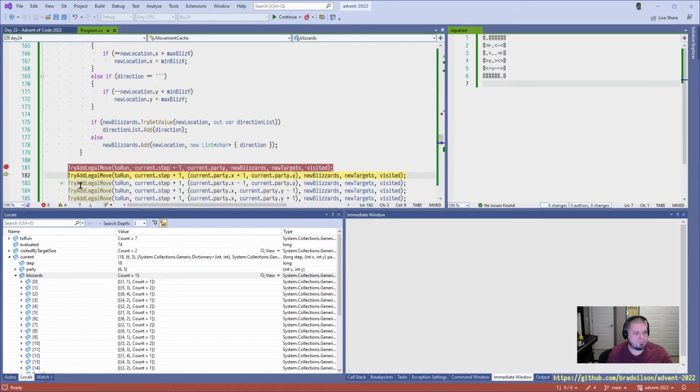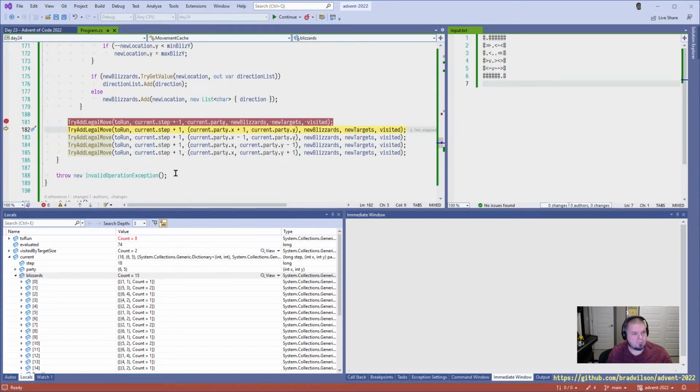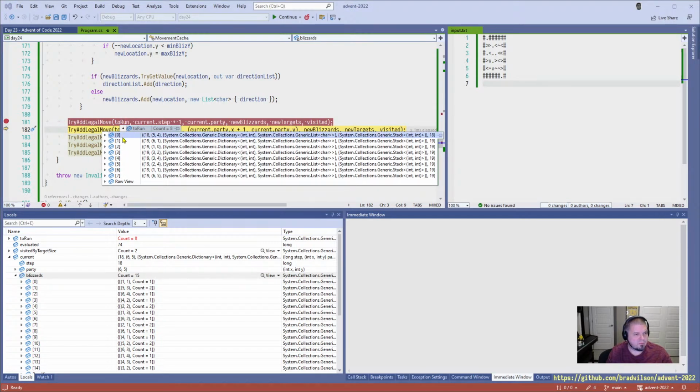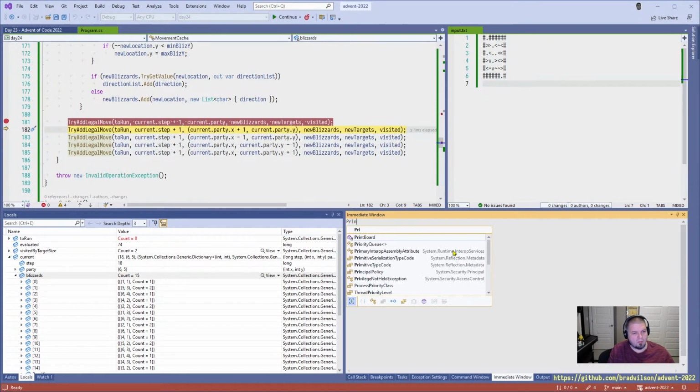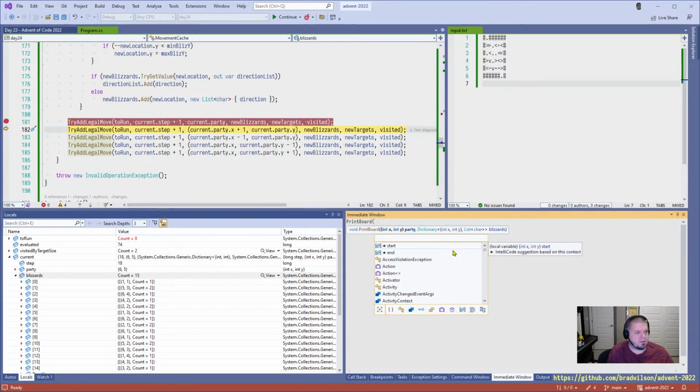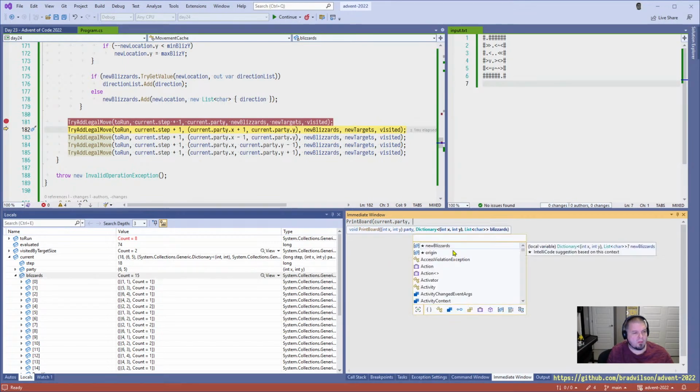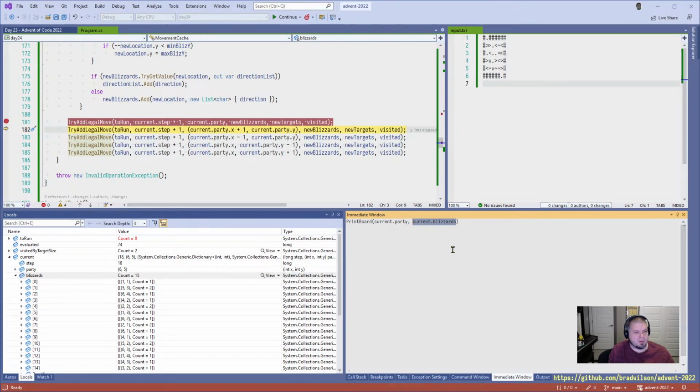Okay. You can always stay put. So that puts our 19 with 6,5. Print the board. Yeah, let's actually do the new blizzards.